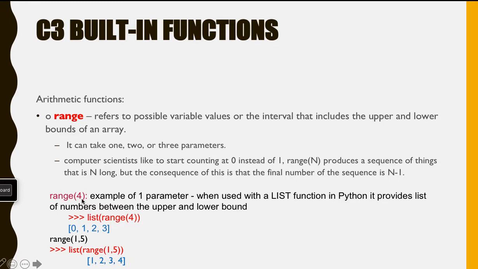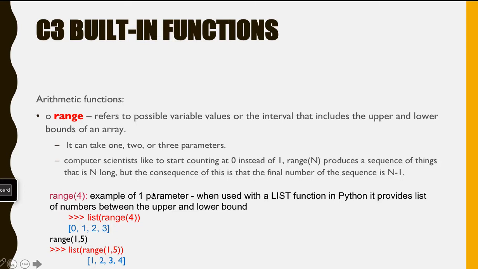So a range function literally gives us a number or a set of numbers based on what we've supplied it. If we supply it with a single value, it will give us the numbers up to that. If we supply it with 2 parameters, it will give us the starting point and the ending point. For example, if this said 0 here, it would have included 0, 1, 2, 3, 4. So that is how that works. Hopefully you've got the range function clear. You would perhaps have used this in a loop as well, but if not, just try it out in Python.